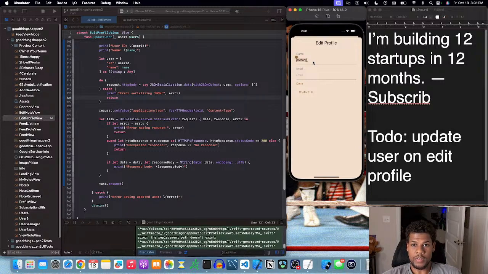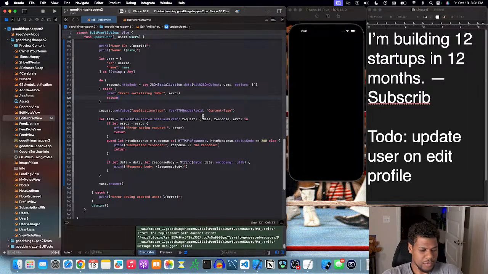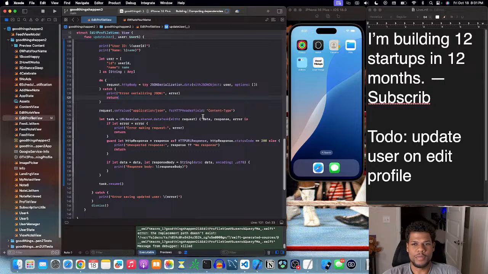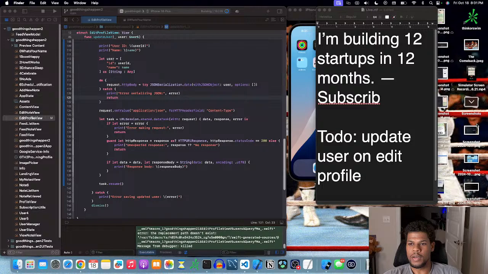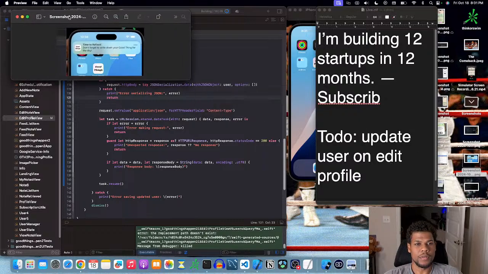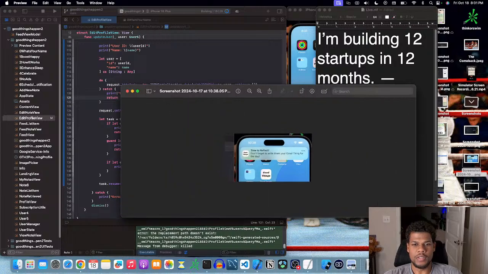So if I said Anthony 2, and well, whoops, I gotta run this so that it can accept the code. So last night, while that's loading, I tested the notification, and the notification worked, as you can see here.